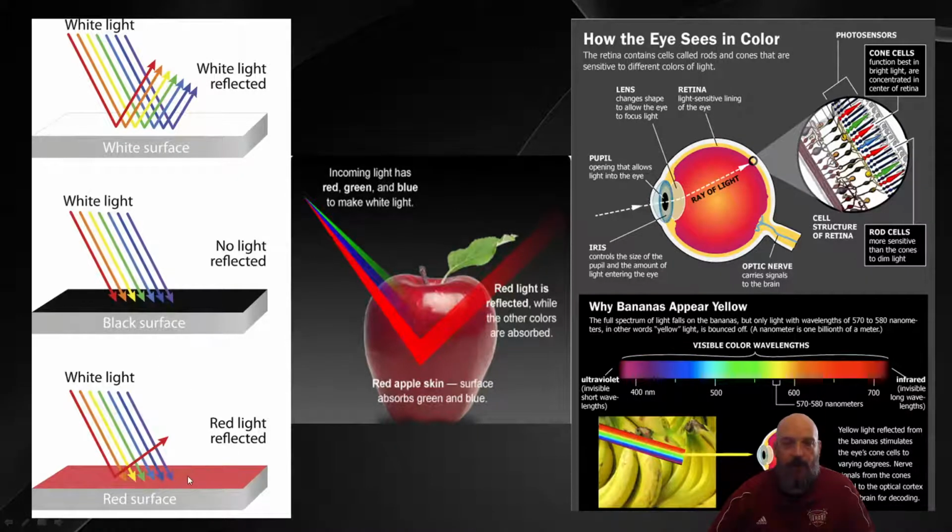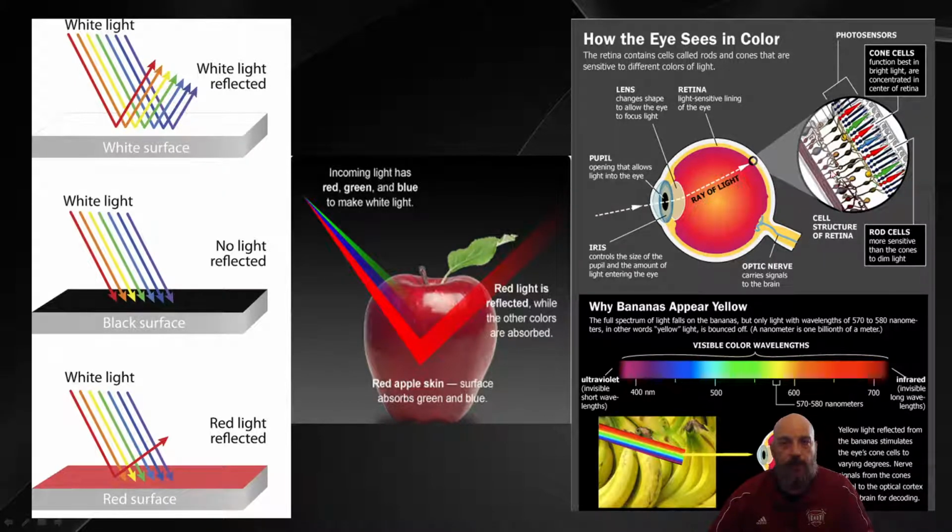Now, when the surface has a particular color, it's absorbing every color in the spectrum except for what's being reflected. So in the case of this apple, the red of the apple skin is absorbing the greens and the blues, and it's reflecting that red light off of the skin towards your eye. This is how you see an apple. Likewise, this green leaf is absorbing the blue and the red, and it's reflecting the green light into your eye. And when this light hits your eye, it goes through the lens and the pupil, and it focuses on the back of your eyeball.